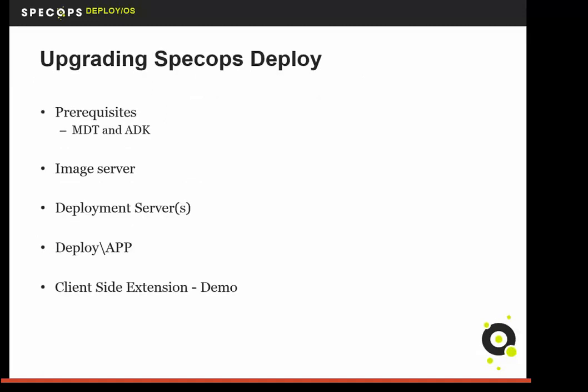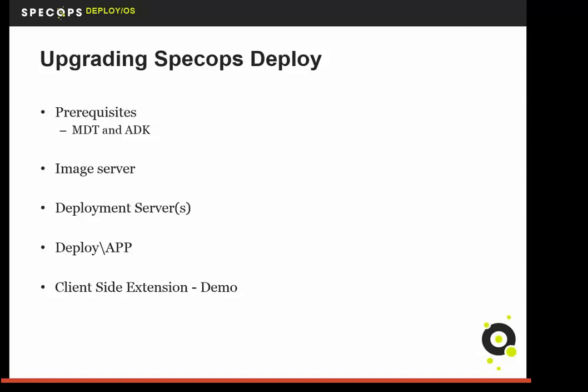So with that being said, let's talk about Deploy itself, because once we have the support for Windows 10, you are going to have to upgrade Deploy to a new version. There's going to be prerequisites. MDT and ADK will both need to be upgraded. And then as we go through upgrading, it's going to be the same process that you've done. You upgrade the image server, and then you upgrade your deployment server.